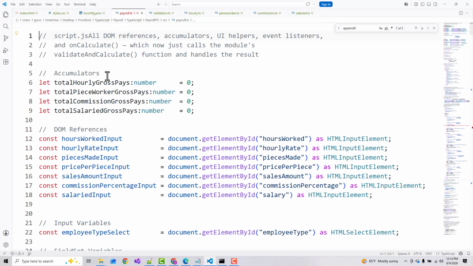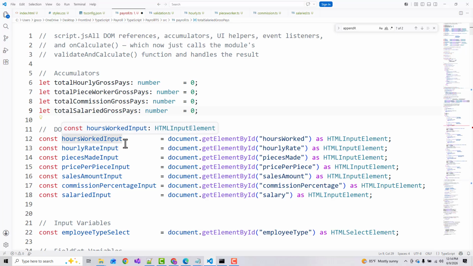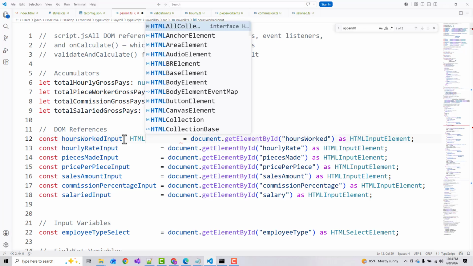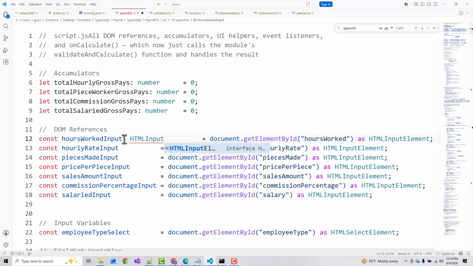All right, so with this payroll that's right here, again, these are all numbers. All right, our DOM references. These should all be HTML input elements.